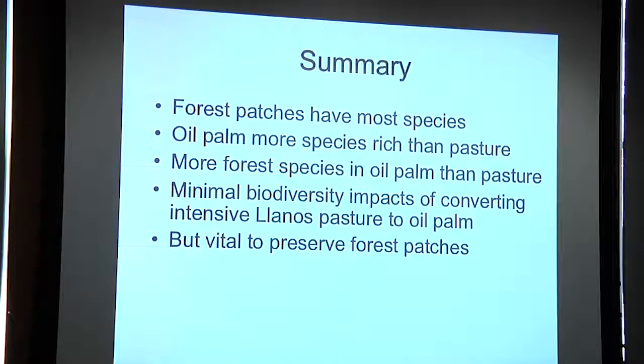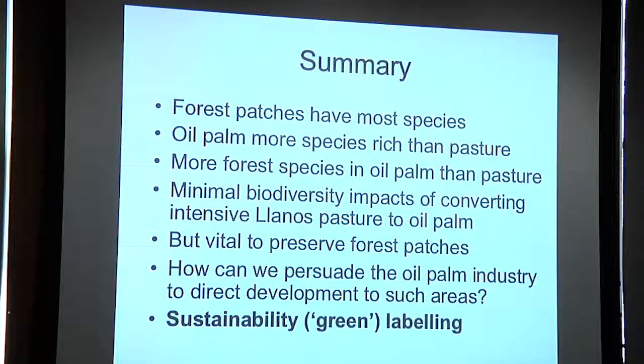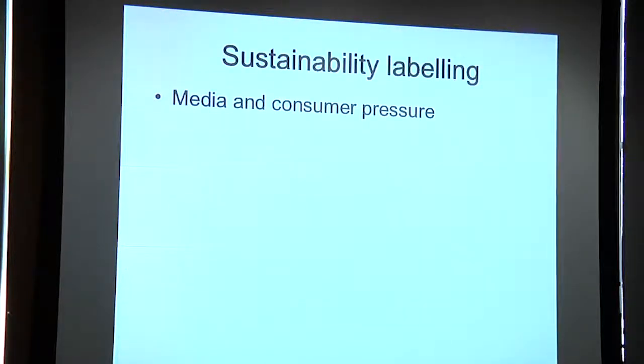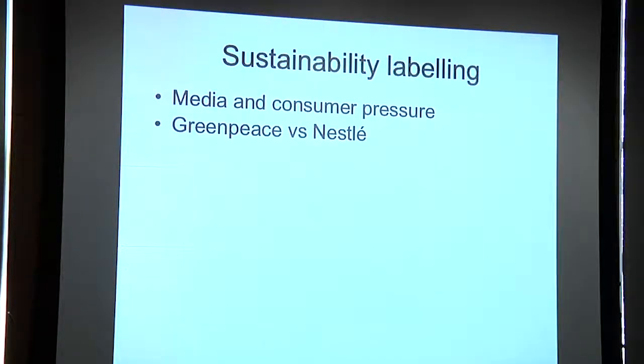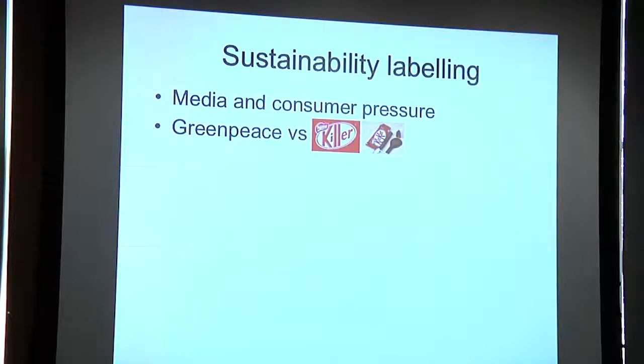Now that's all very well, but how might we engage the oil palm industry to expand in this manner? And something I want to talk through is the potential of sustainability labelling. So the oil palm industry has been under intense media and consumer pressure to improve its sustainability. One example would be Greenpeace's campaign against Nestlé, in which they rebranded a famous Nestlé product as a chocolate-covered orangutan finger. And the outcome of that was Nestlé decided that they would no longer purchase deforestation palm oil.